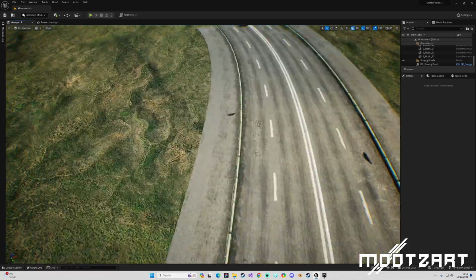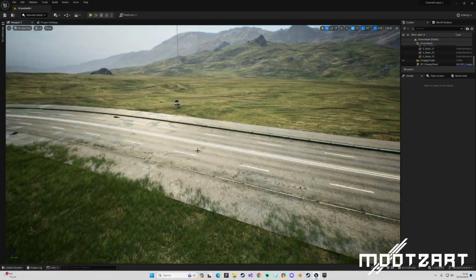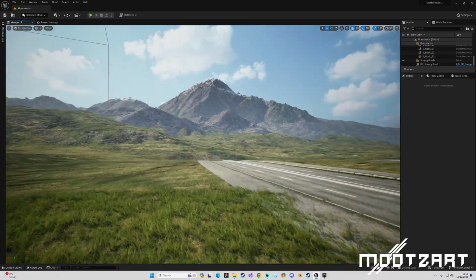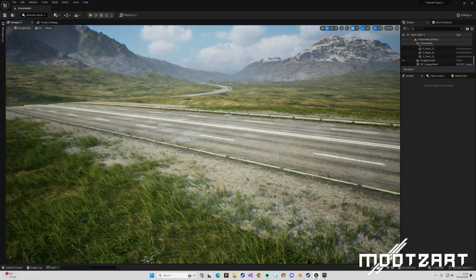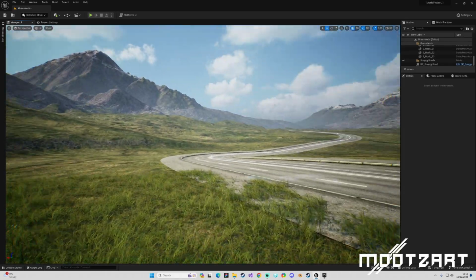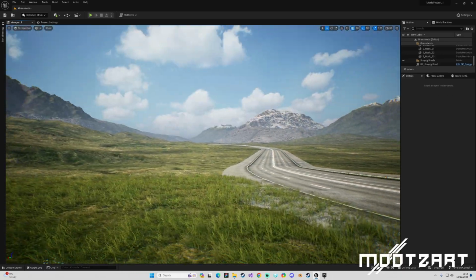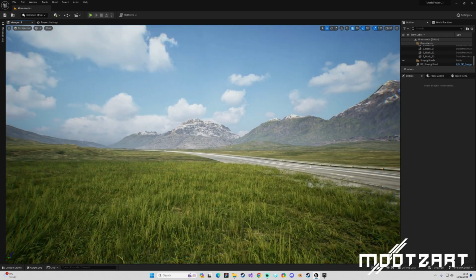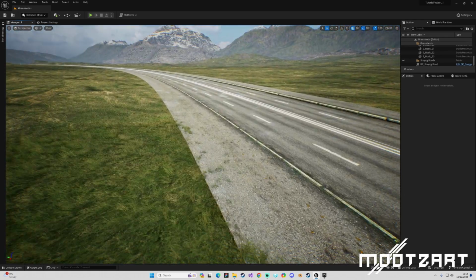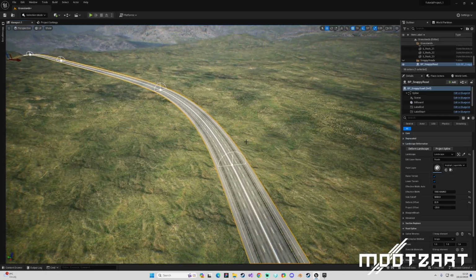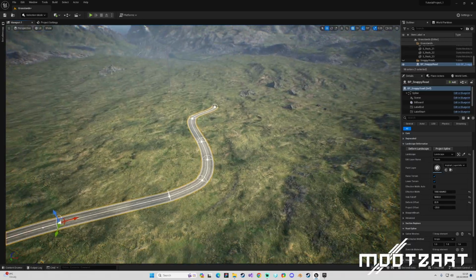Okay. So yeah, we have this nice, obviously the grass is causing some problems, but overall I think you can get the picture. We've got a nicer kind of blend there. Still a few imperfections, and this is where you probably have to come in and play around with this a little bit more. But generally, that's the gist of it.